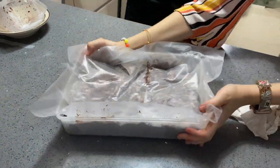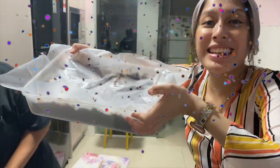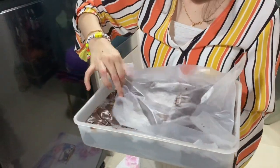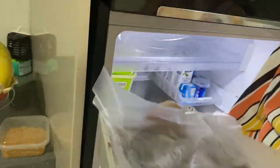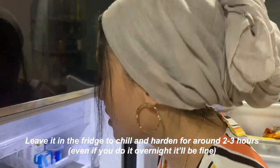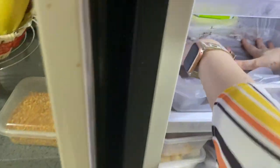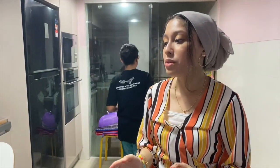Okay, so there you have it. Kek Batik is done. Just put it in the fridge. Okay, I think this is okay. So now we're gonna put it in the fridge, and we're gonna let it cool overnight so that it's easy to potong. Tomorrow we're gonna check back in and see how it's gonna cut. It's better if you can leave it overnight so that it's harder and easier for you to cut it. So tomorrow we'll check in and see how the Kek Batik looks.